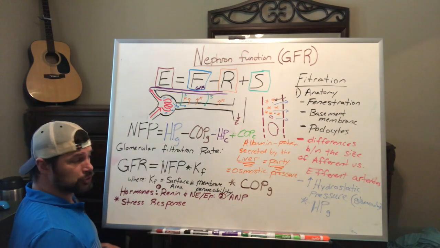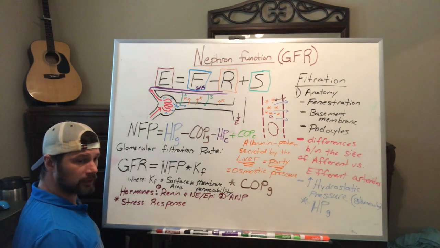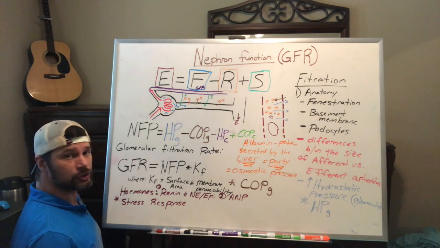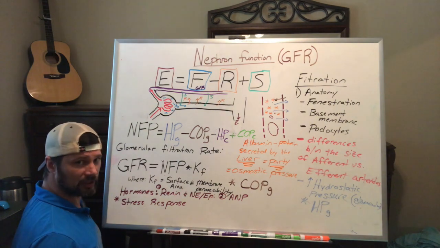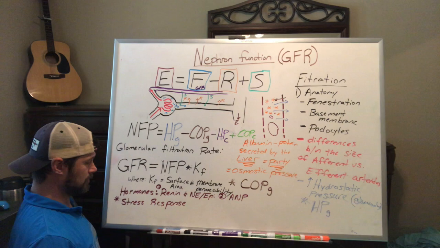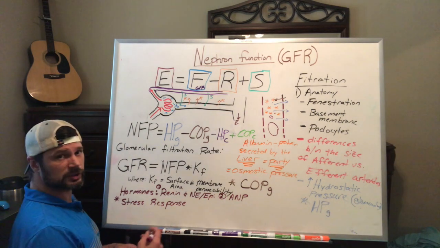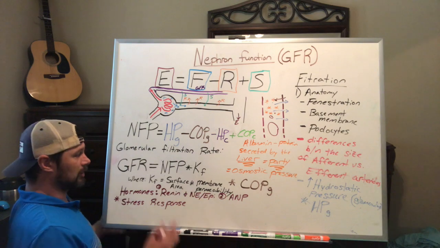What do you want to do? Do you want to put energy into making more urine while you're running from a moose? Or do you want to stop blood flow to your kidneys and make more blood flow out to your muscles and your brain so you can get away from that moose better? In a stress response, this is going to cause our GFR to drop.